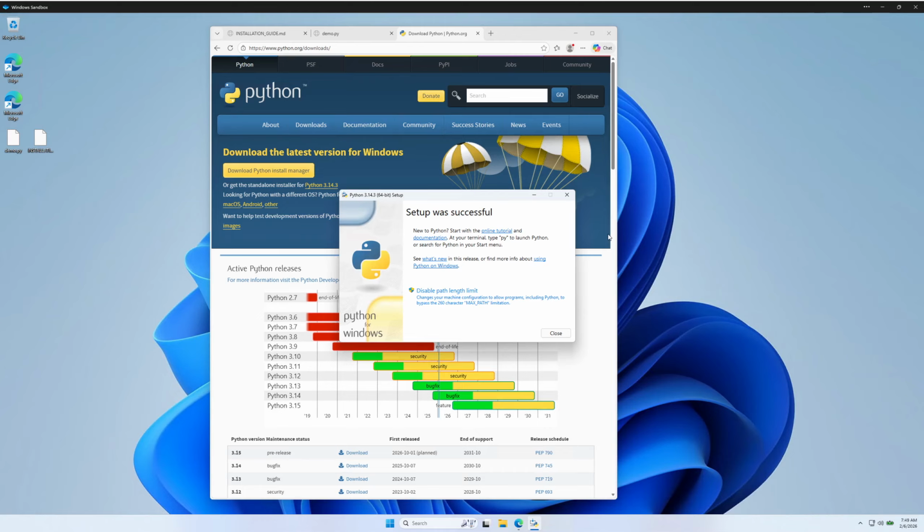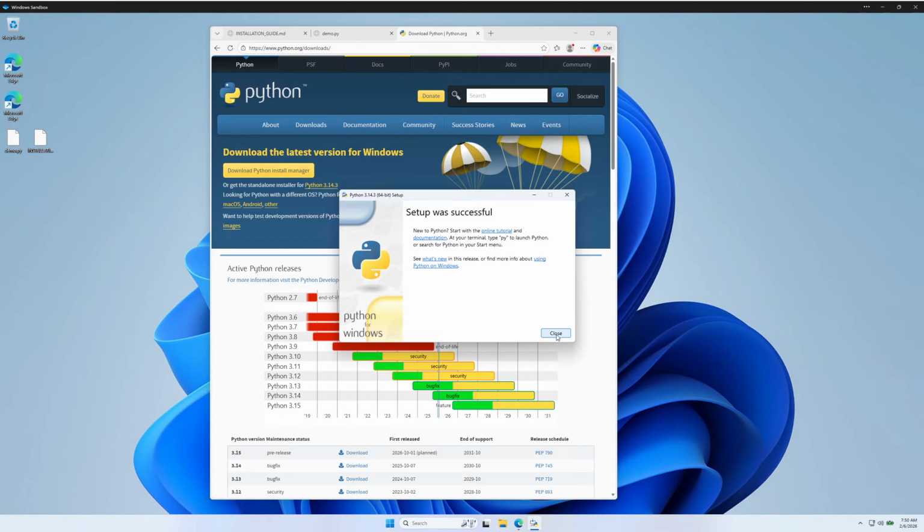Okay, so after about probably 20 minutes, the installation is complete. There's a lot of items that need to be installed, but I cannot tell because we're in a sandboxed environment. Remember, it's asking me to disable the path length limit, and this is fine. Go ahead and click it. It just means that the path you put into the operating system to find Python or all the executables can be longer, just in case you start putting the Python items in directories within directories. So go ahead and disable this and click OK.